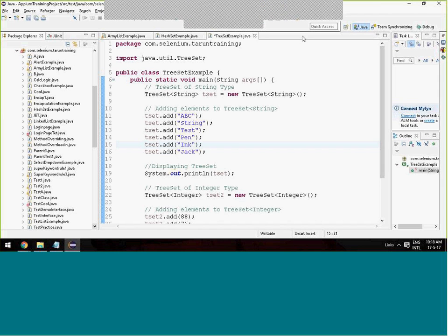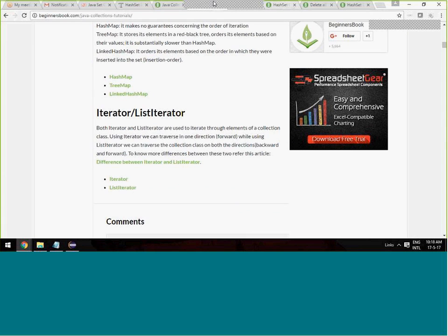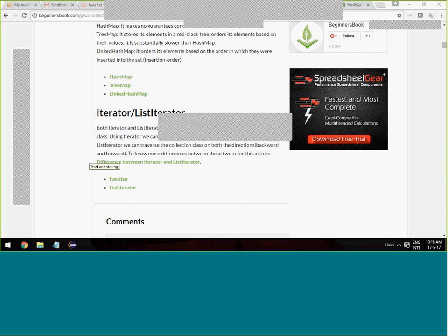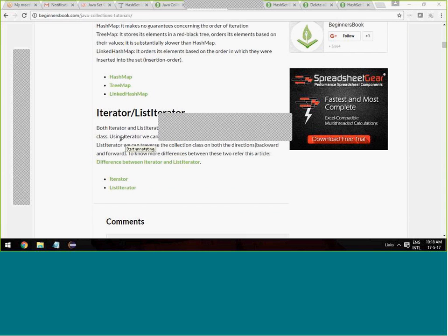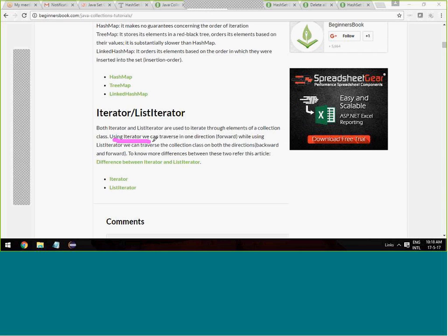So that is what the statement does, using iterator.